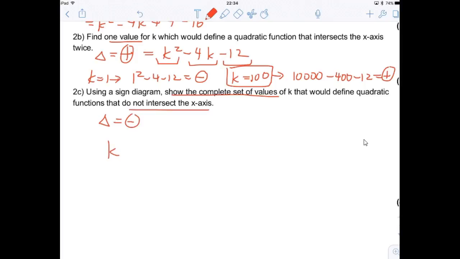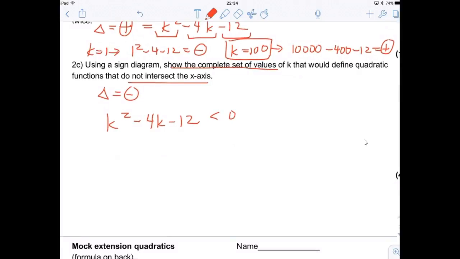So now we're going to take our discriminant and say, I want this discriminant to always be less than 0. I'm going to factor this first, because if I want to find when the discriminant is less than 0, I really need to know when the discriminant is equal to 0, because those are the boundary conditions. I'm going to factor this.